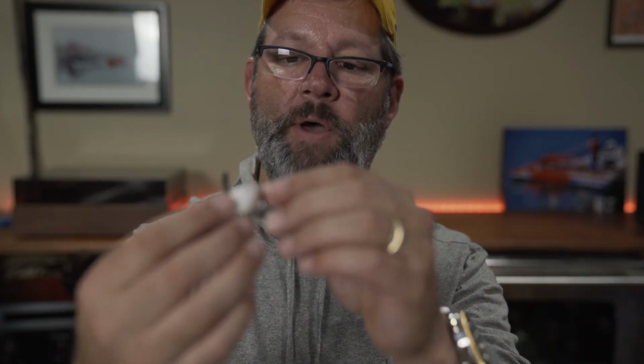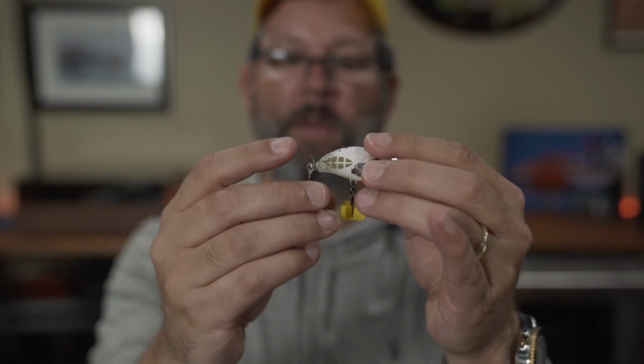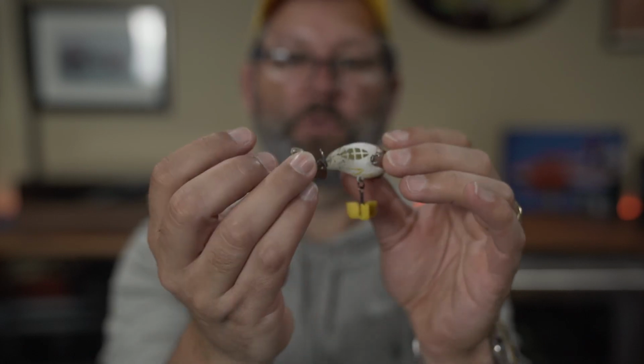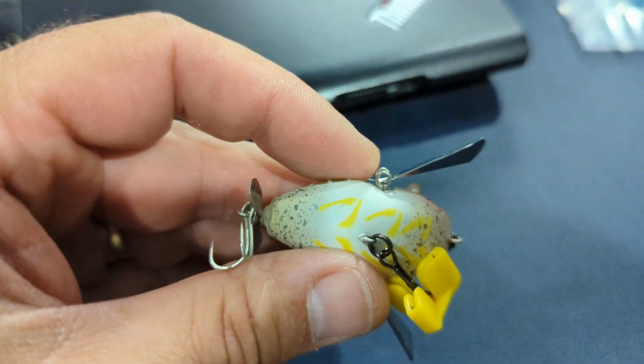Okay, the other one that got me started thinking about summer is the Jackall Micro Pompadour. So this is sort of like a really fancy jitterbug in a way, but it's got these little funky wings on here. On this side, it's got a little prop on the back. It's got a treble on the front, I think, and then it's just got a dual trailer. I actually wanted a brown one, and then I have one that's a little bit more of a bluegill color. He said he was sold out of the brown, and I was thinking about the white anyway, so I went ahead and got the white one.